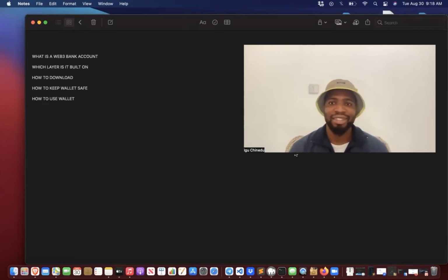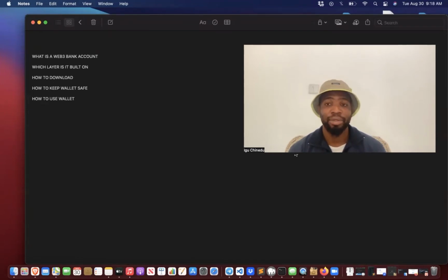And why does everybody need a Web3 bank account? I don't know if you have tried to send money from where you are, your continent, to another continent. Those kinds of transactions are very risky, and sometimes you get asked a lot of dumb questions that make you wonder why they are asking you these things. With a Web3 bank account, it's very fast. You can send money in seconds, if not minutes. So basically, your grandma needs a Web3 bank account. Okay, so let's move on.